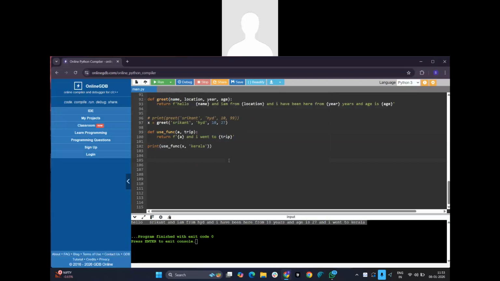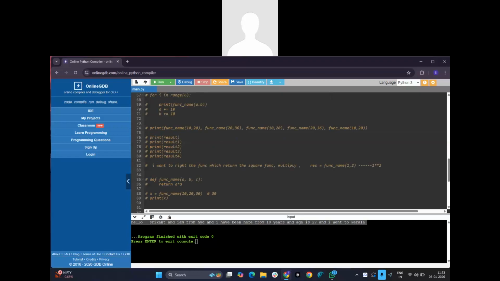Okay. So what I need from you guys is to write a function. Write a function with square, multiply, and you can take three values as well.